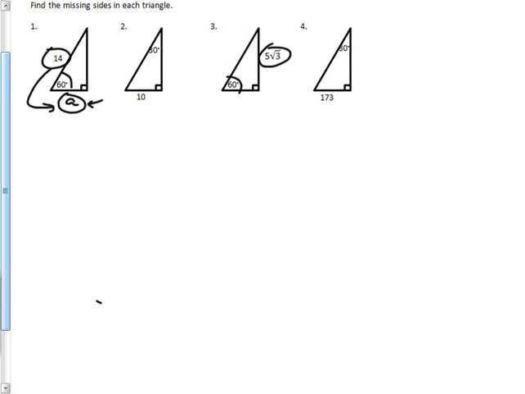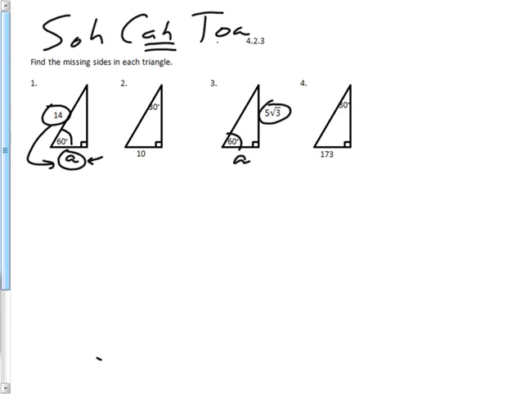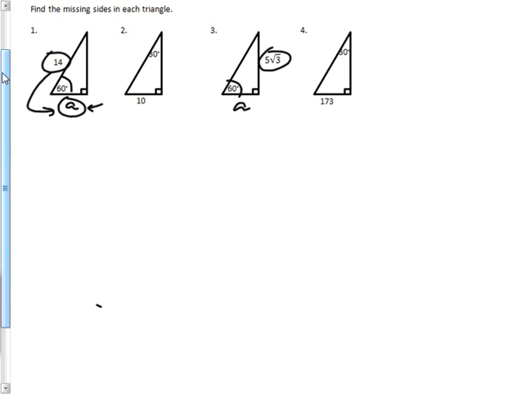So what do I need? I need the one that uses opposite and this side here, adjacent. Which one uses opposite and adjacent? If I look back at SOHCAHTOA, opposite and adjacent is tangent. Tangent of 60 is equal to opposite over adjacent. Opposite would be 5 root 3, over adjacent would be, let me think, adjacent, I don't know what it is. It's right here. It's A.